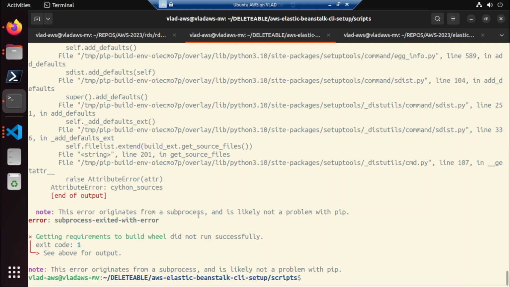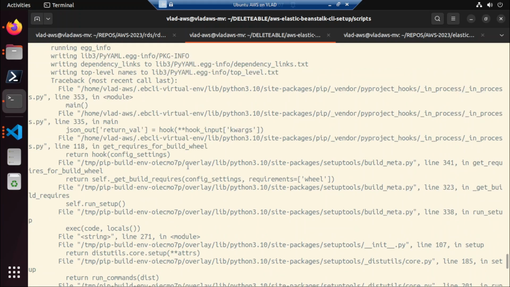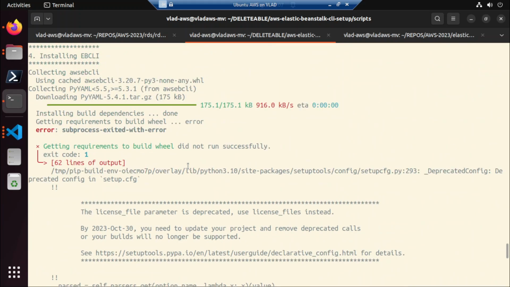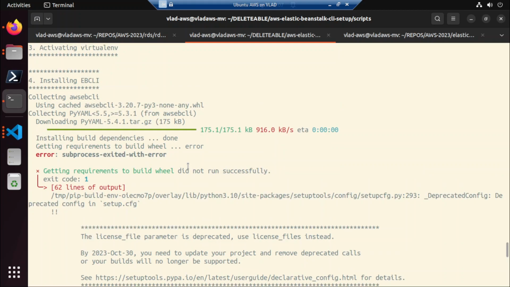This error originated from a subprocess and is likely not a problem with pip. This error originates from the subprocess getting requirements to build wheel, which did not run successfully. See above for output. Why is this so time consuming, bros?